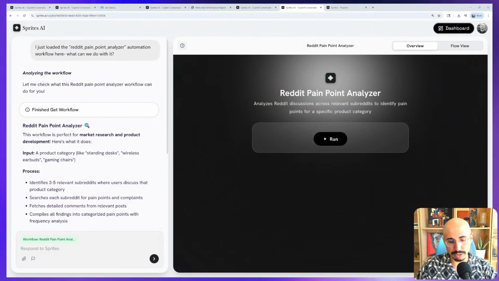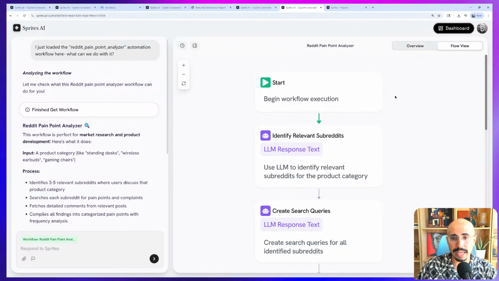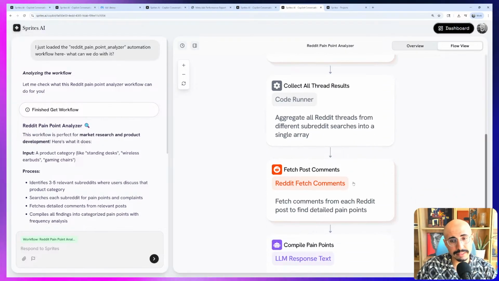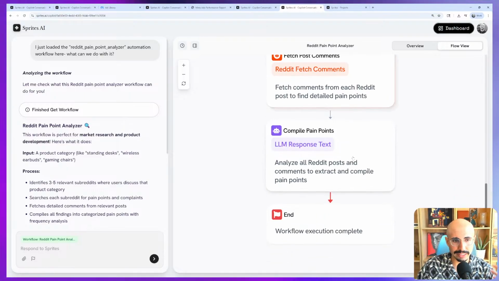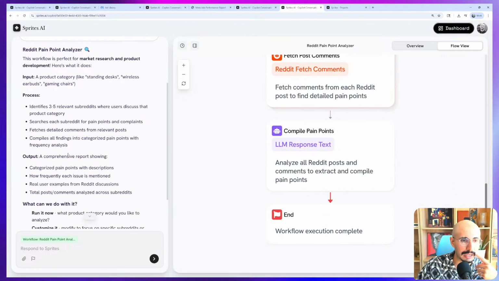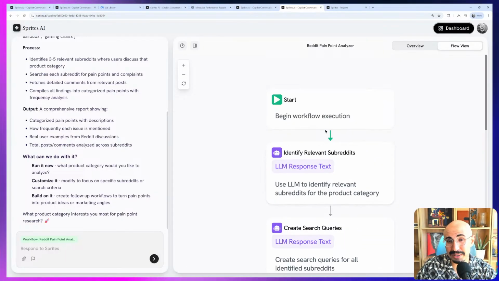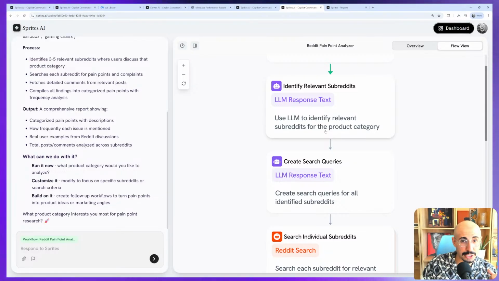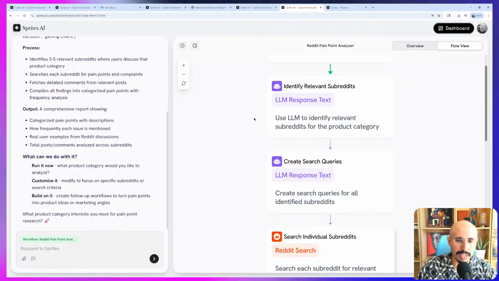So we go ahead and do that. We built a little workflow to find subreddits for a given topic, search all the subreddits, fetch every single post and comment under a post in that subreddit, and then analyze the pain points. And yeah, you're going to unleash it. Something like this is probably going to take maybe even up to a couple hours to execute, depending on how big your niche is. If you're in marketing automation or language learning apps, that's a lot of content out there to analyze, but you will get concrete answers on what you're looking for.